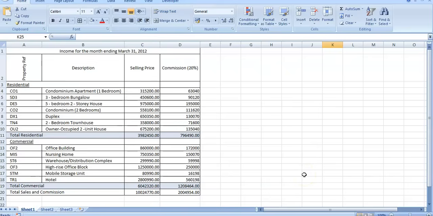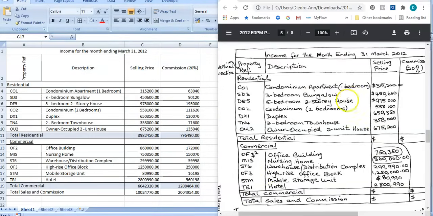Now, the other thing I need to do, if you remember, is in the question: the figures have dollar signs on them. Realize now that I do not have any dollar signs as yet. There are two ways of inserting our dollar signs. We can use what is called the accounting style or the currency style. In the accounting style, the dollar signs are flushed to the left of the cell while the figures are to the right. In the currency style, the dollar signs are just in front of the figures.